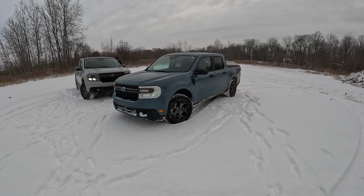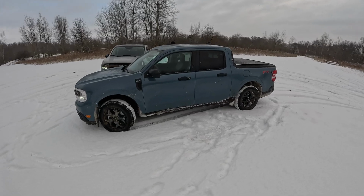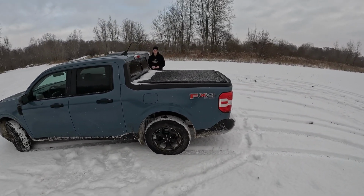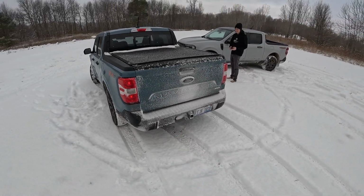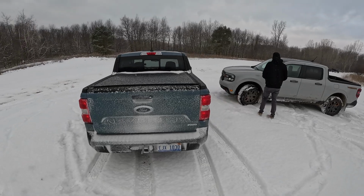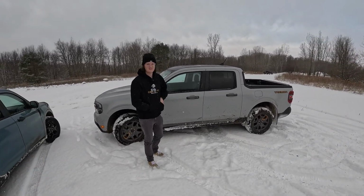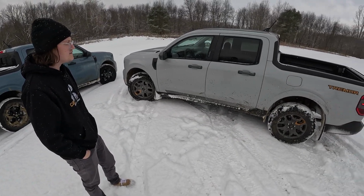This thing has bottomed out a little bit, definitely utilizing those FX4 skid plates a little, and these Pirelli Scorpions deflated down to about 25 PSI have been doing pretty well. You can see I have been running this at a bit higher speed. Tonneau cover doing some work. Chris is equipping his microphone now so that he can contribute. You have also been putting the Tremor through its paces. Yes, I have. Yeah.